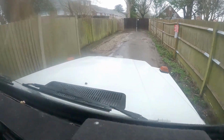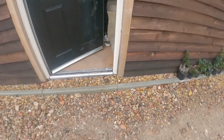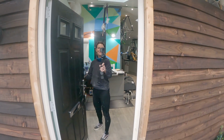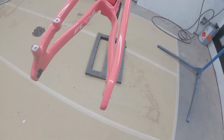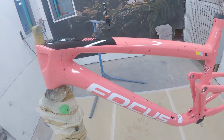Yes, we're back in the G-Wag. Right, I'm just pulling up at Fat Creations. The G-Wag has defrosted and we're picking up the bike. And we're back. Dude, look at it. Looks insane all put together, doesn't it?